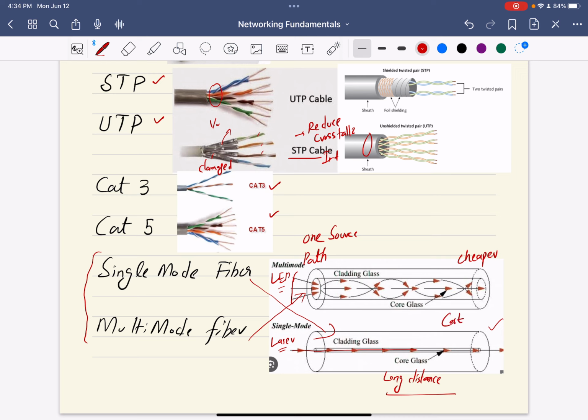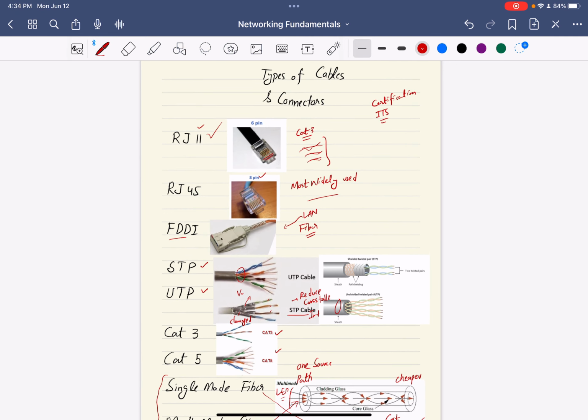Single mode cables are more costly. For example, if you want to cover a longer distance, let's say we have deployed a cable for 100 miles. For the next 100 miles, of course, the signal needs to be repeated. We'll place a repeater connector, and this is called splicing. The term is splicing, where we join the cable. We'll join the other cable for another 100 miles. When the signal gets degraded, there would again be a repeater, a regenerator, and then it would be transported another 100 miles, and so on. So this is just a small depiction of different types of cables and connectors.